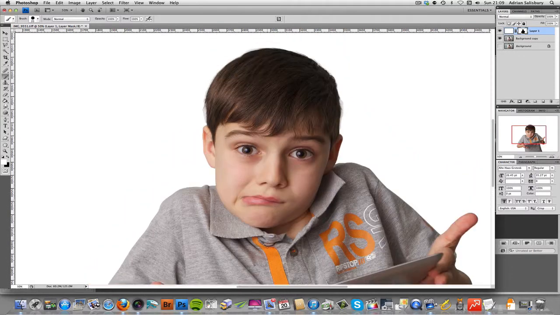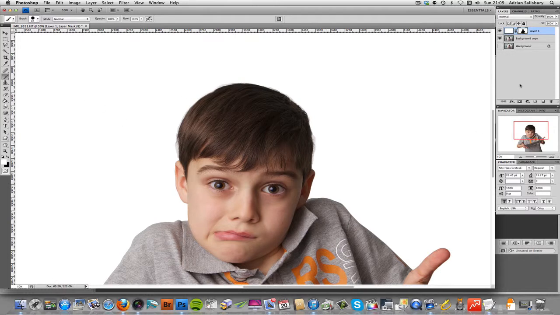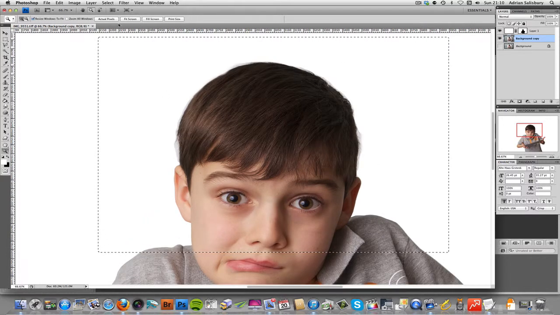Now I said I'd show you a little trick here. So it's just this bit here. Now I'm going to go back to this layer, which is my background. And let's show you this trick that I was saying about earlier about the colour. In fact, I can lose... No, we'll keep it. I'm zooming in. Right, make sure you're on this layer below here. Did you see what I did there? We've cropped it, we've selected an area. Actually, that's not going to be right. Let's Control D to get rid of that.